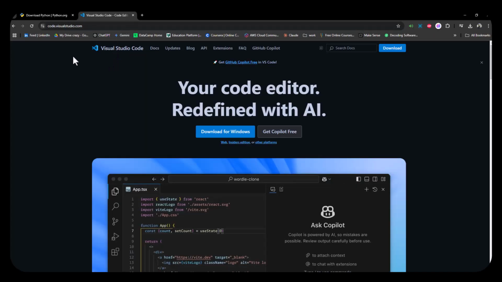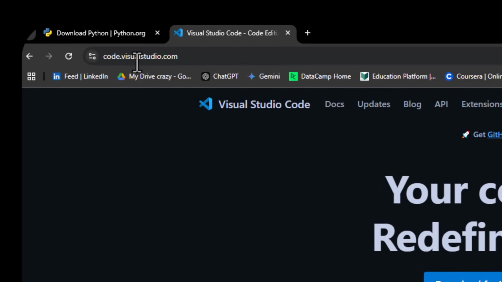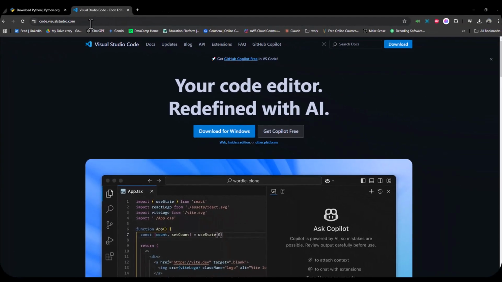Now let's install VS Code. Go to code.visualstudio.com and download the installer.